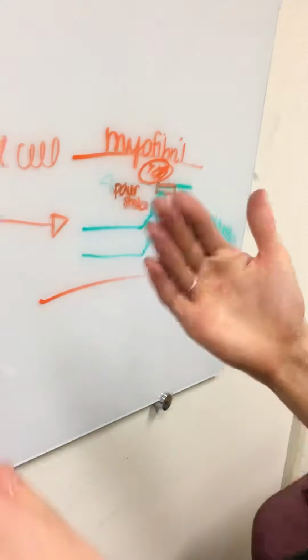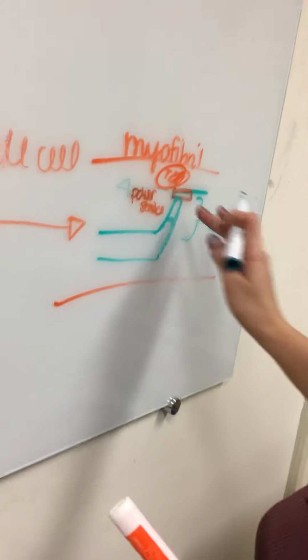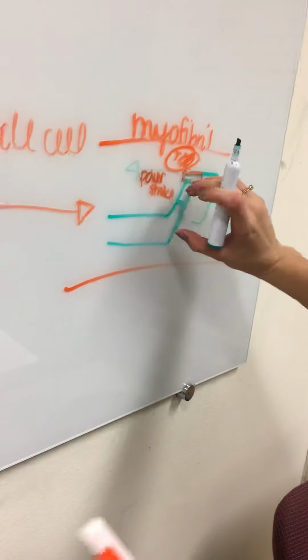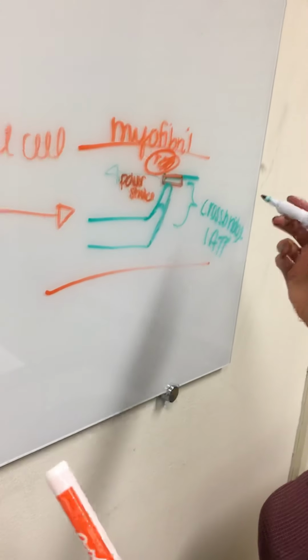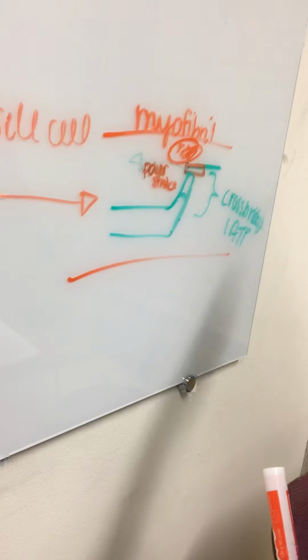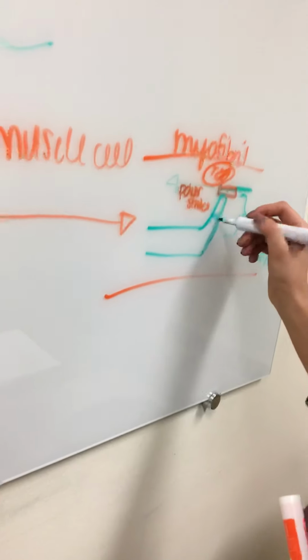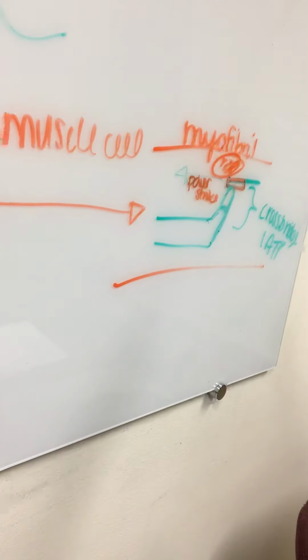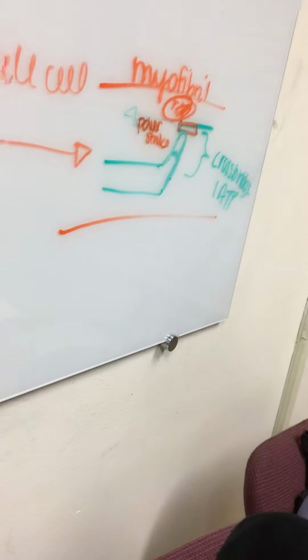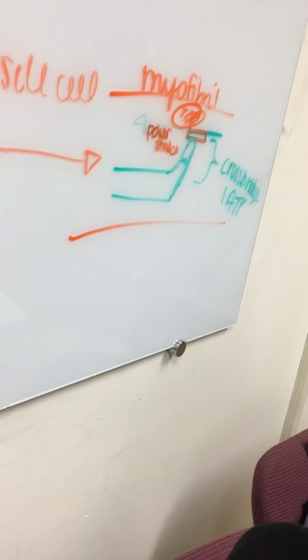And so once it pulls over, the releasing of the cross bridge, so that the myosin head no longer touches the actin, it's undoing the cross bridge, and that uses 1 ATP as well. And then it exposes another site on actin, and it just keeps doing that, essentially. And then how do you relax the muscle?